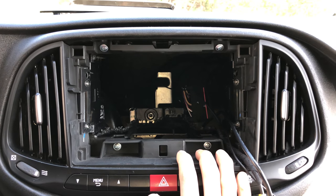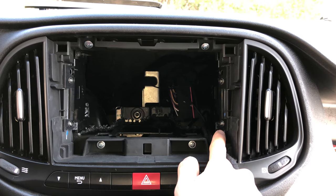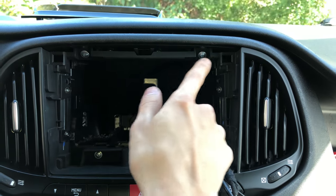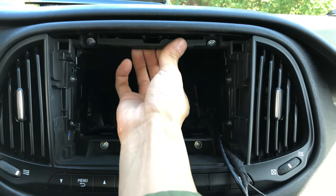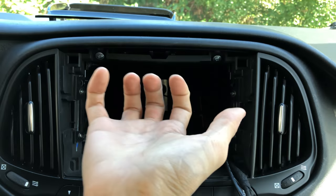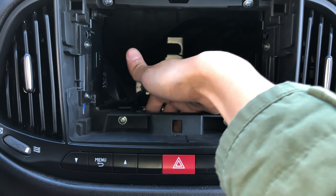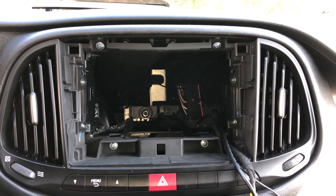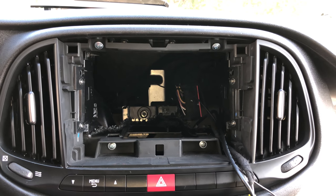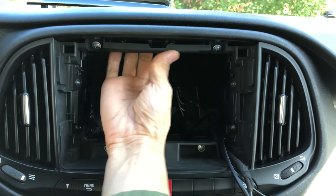As for the rest of it, there are four screws over here that you have to undo when you install the custom radio, and you have to undo these as well. These are all just torque screws. You undo those, pull down on here and pull out, and there will be a cable at the bottom of this that you have to undo. And that's pretty much it. Once you do that and do the cutting, you can fit a double-din radio in there and that'll give you access to Apple CarPlay and all these wonderful things.